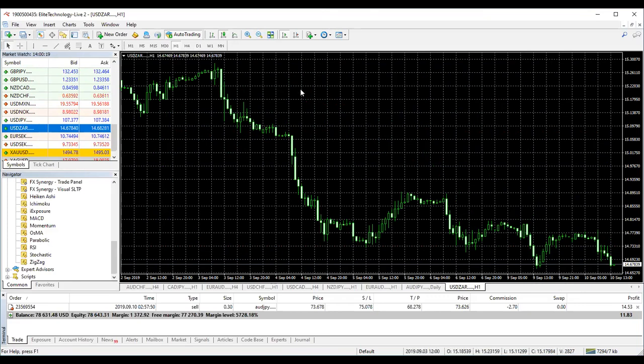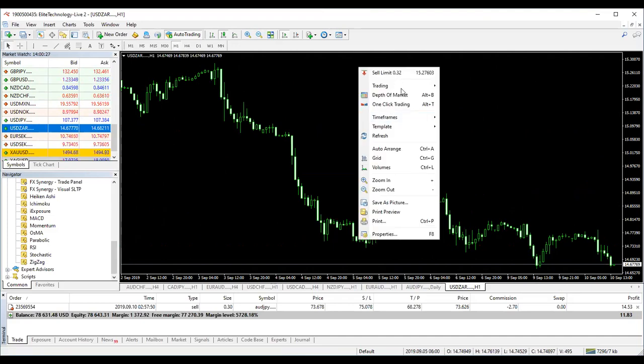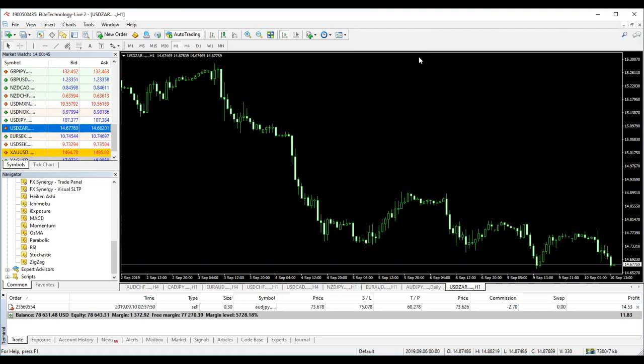I'm just gonna show you a few basic things today. Let's just say you want to enter a trade. You go to trading, and then you go to new order, and then you choose whether you're buying or selling, and then you put your lot size. I need to show you how to do that. Then you place your sell, and it's as easy as that. Or you can automate it and say if it reaches this specific price, it must enter automatically. Like I said again, you don't have to be on the computer all day.